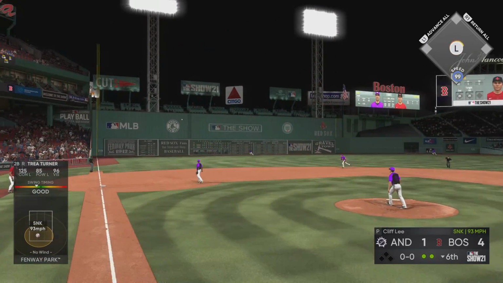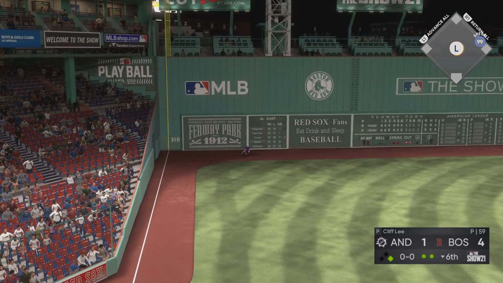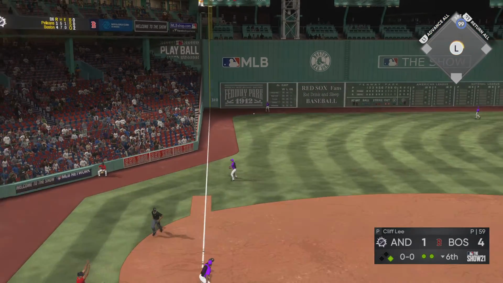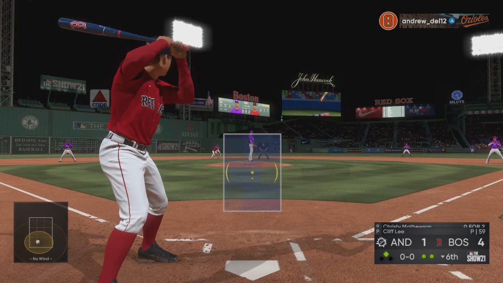He swings and lines it to left. And that'll get by and on through towards the wall. Around first, he's digging for second. And he is in at second with a double, his third hit of the night.